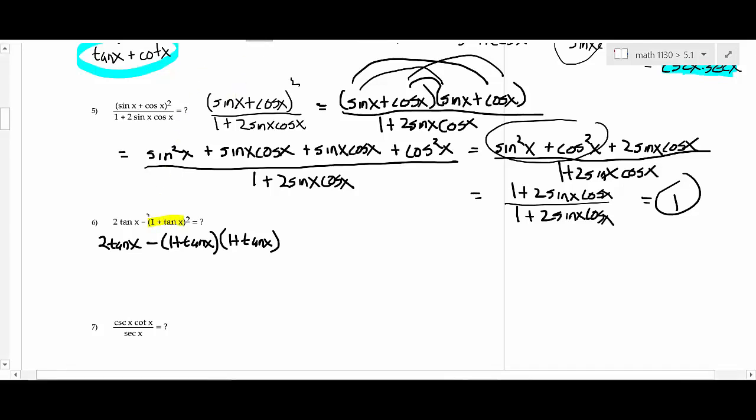So if you did the shortcut here, when you square this out, you would have 1 squared is 1. You take the tangent and square that, you get tangent squared x. Then you take 1 times the tangent of x, and then you double that. Okay, so that's what you would end up having. It's just 1 plus 2 tangent x plus tangent squared x. That's real helpful for higher math, that you can square binomials in your head. So again, it's just 1 squared, tangent squared, multiply together and double. So you get 1 plus 2 tangent plus tangent squared x.